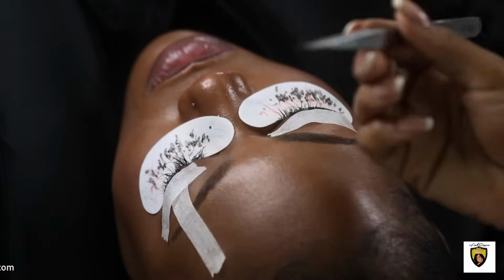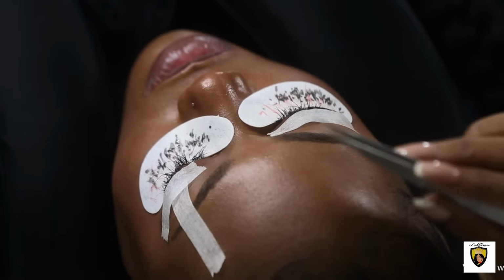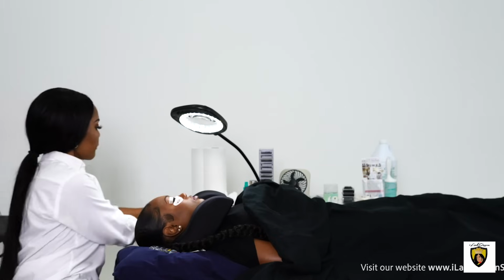Okay, so now I seem to be experiencing some stickiness. We talked about this. Whenever you notice that the lash is sticking to the tweezers, there's something wrong and this whole thing needs to be cleaned.